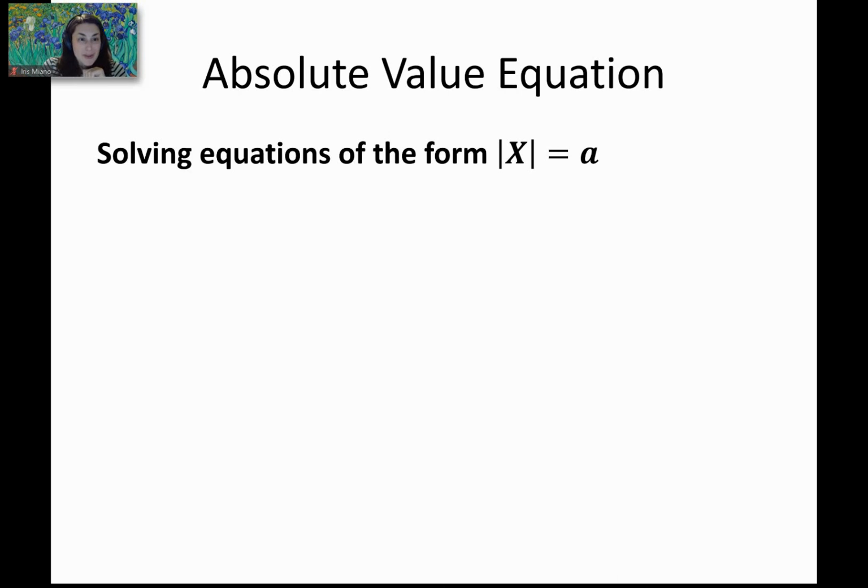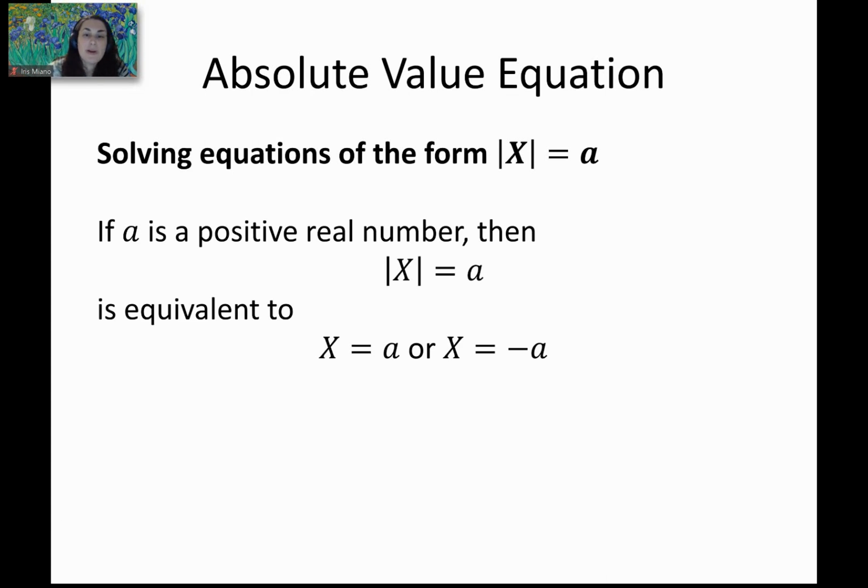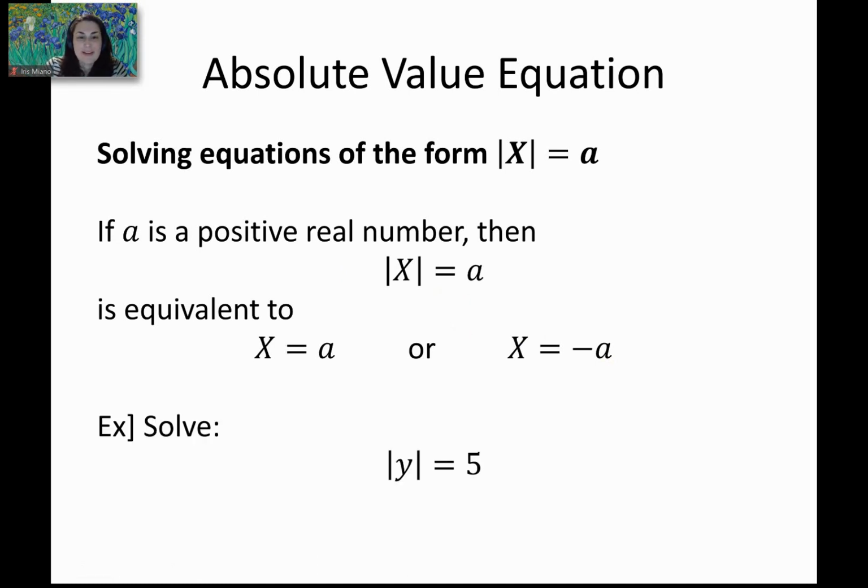So if we want to solve equations of the form something inside of absolute value bars equaling something else, then we need to come up with a procedure for that, right? We need to understand that there are actually 2 different cases that we need to entertain. Either the capital X in this case could equal positive A or negative A, according to this very generic general case. Okay, so let's go ahead and use that in order to solve this equation here.